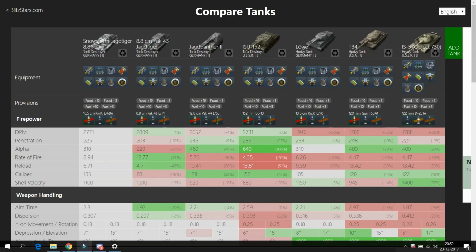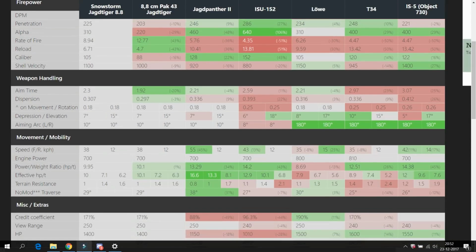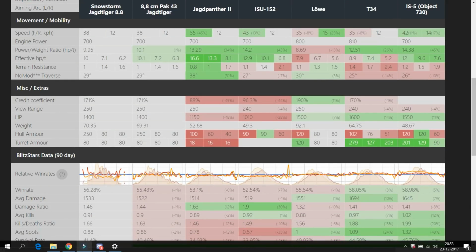The credit coefficient will be just the same, and the 10.5 seems just to be more effective. I've put the Jagdtiger 2 and the ISU for comparison in there, and 3 other tier 8 premium tanks, because there aren't, except for this one, tier 8 premium tank destroyers available. You can see that the weapon handling on both the Snowstorm and the 8.8 Pack 43 Jagdtiger is very, very good. And I decided to really up that weapon handling a bit, the penetration values as well.